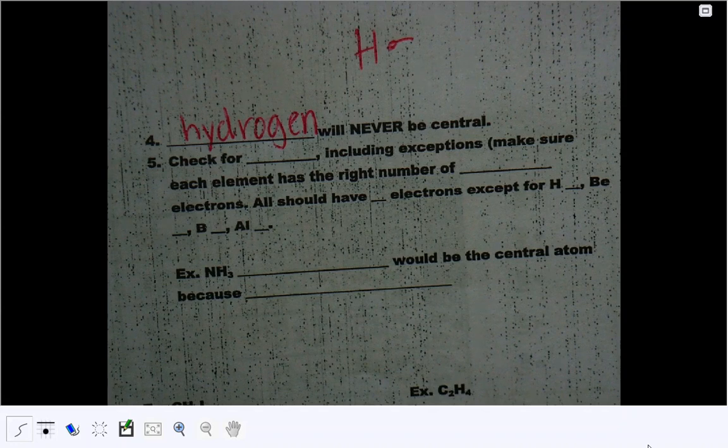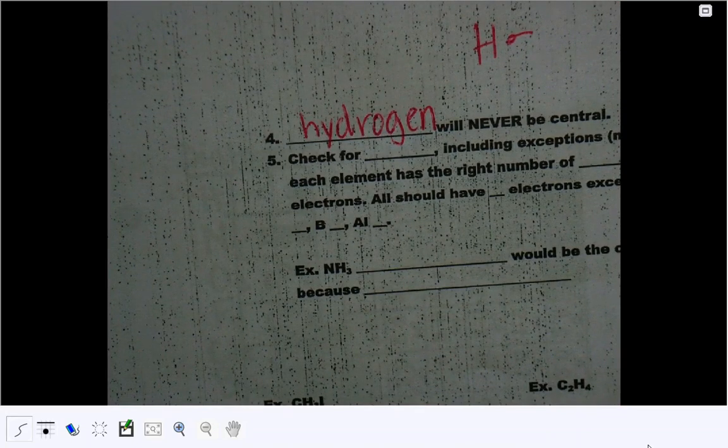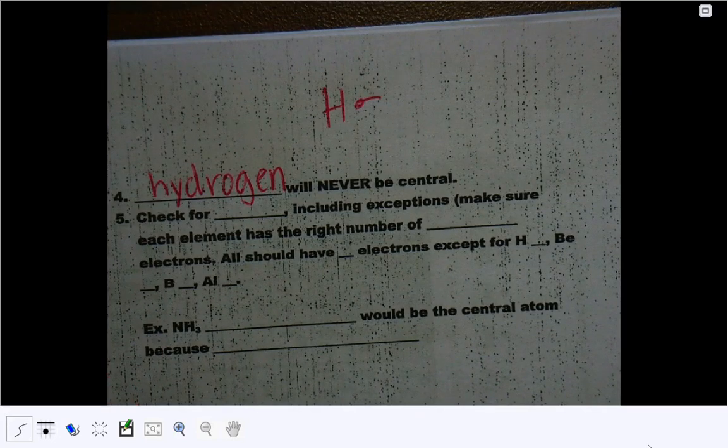The other ones that can most likely only be on the outside is what group on our periodic table? Think about it. What other group on your periodic table can only bond with one thing? So again, think about dot notations. Which ones only have one single dot? No metals. Leave those guys alone. You're not on that side of the periodic table. Other side. Come on, you guys got this.